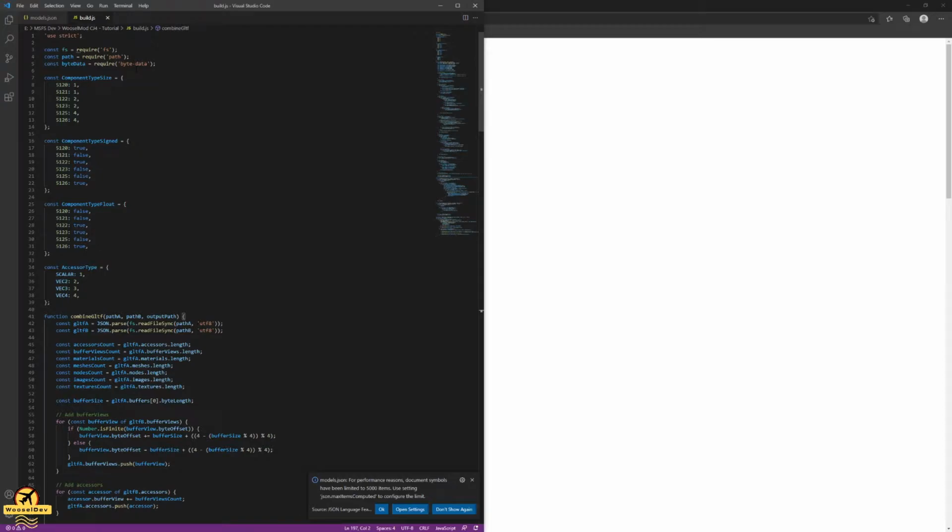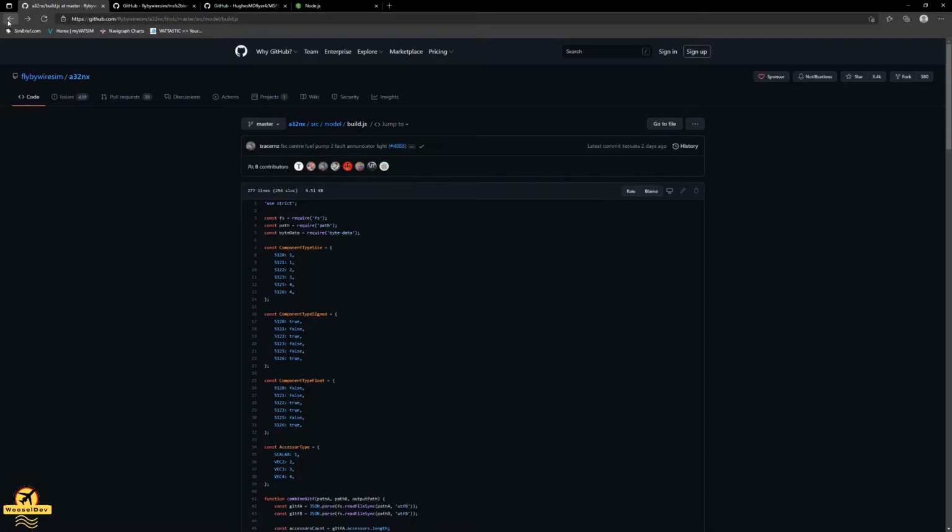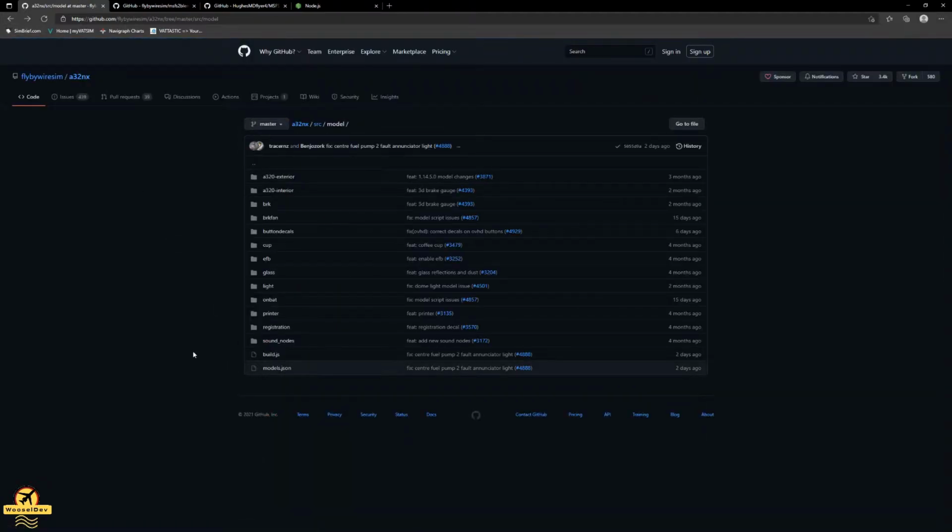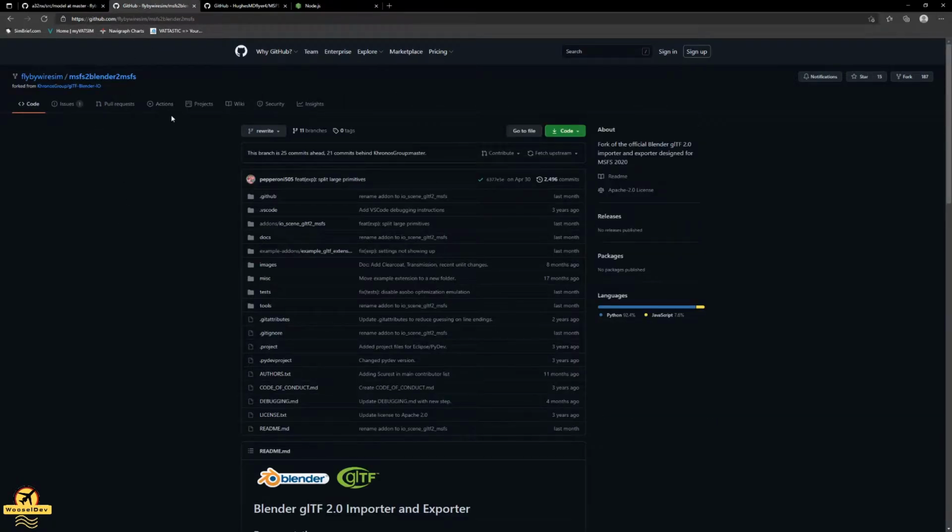Actually, we don't need to modify this one here. We'll take a look at that later, because we need to install the dependencies for our Node.js. All right, so I'll minimize that for now. So let's go back. We have those two essential things that we need for our building process later on. And that's the first thing you actually should do.